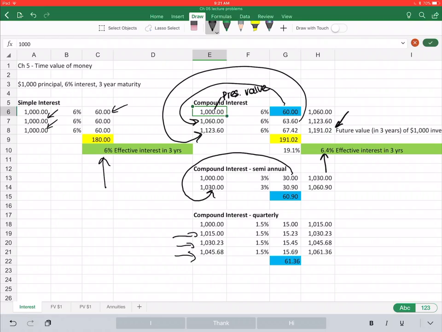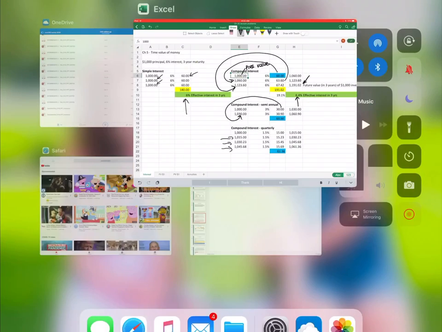But the good news is that there is an easier way to do these kinds of calculations, rather than creating a table like this. Imagine if you have an investment that you are compounding monthly for 10 years. You're not going to want to make a chart for that long a period of time, compounding monthly. It would just be too complicated. So the good news is that we have calculations in financial calculators, but what I'm going to focus on is how to do these calculations in Excel that show us the future value of these invested dollars.